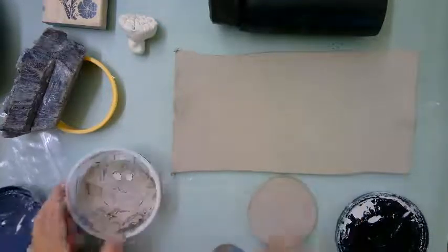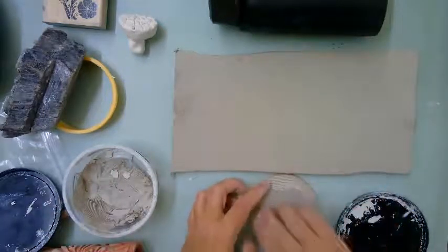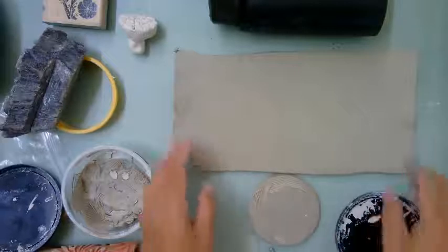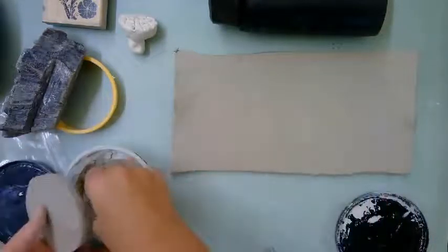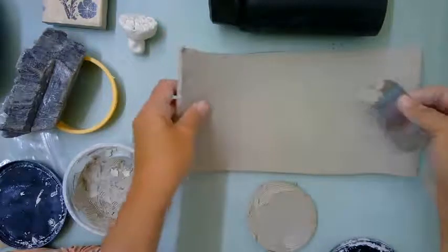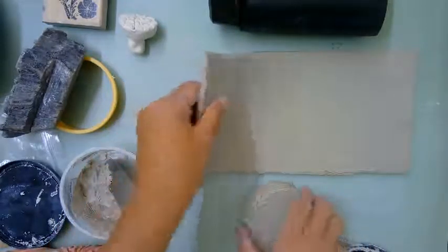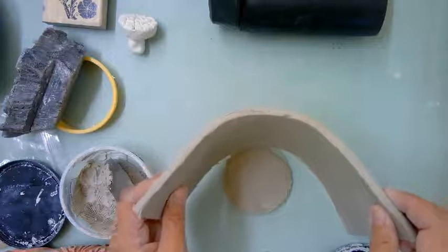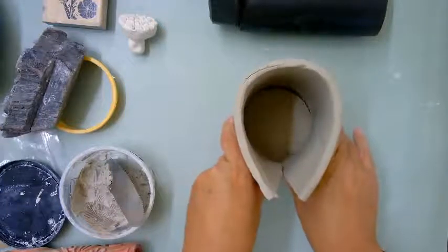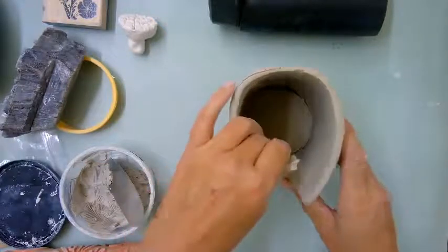Okay, so you will want to slip and score your base. I recommend you get a banding wheel. The spinny wheels with the 2 parts, it's a lot easier to build your form with the banding wheel. Okay, I also want to slip and score the outside because this ring is small. Okay, now this inside part and base are going to touch. So I've shown you this with your mug before. So then you're going to take, so this one I'm going to put on top of the cylinder because it barely fits. Oh, I think I can put it around. So you have to decide if you're going to put it around the cylinder or on top because it does need to overlap. So I'm going to actually put it on top.